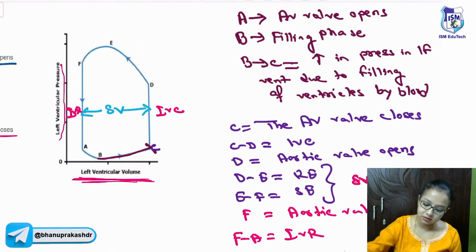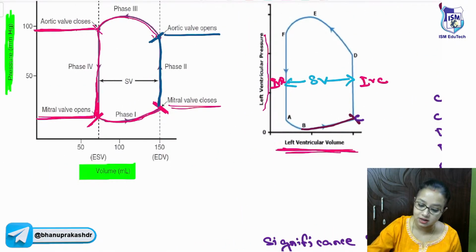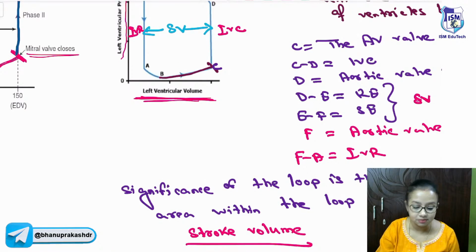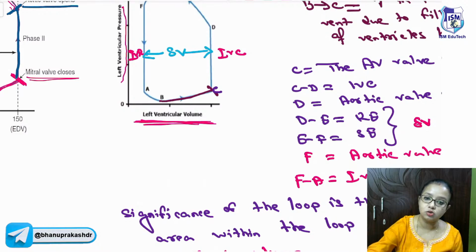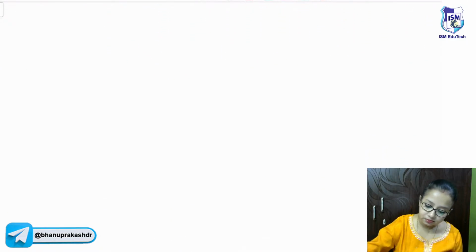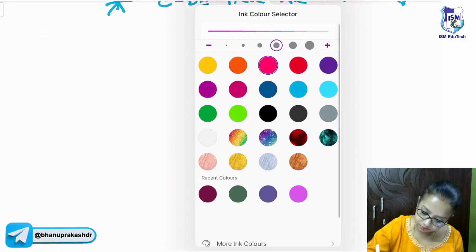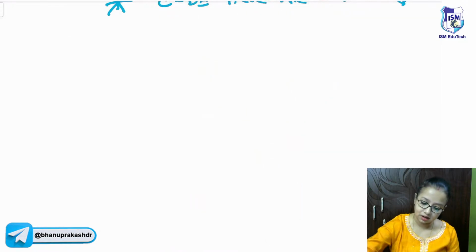So this is our normal graph, the phases that we have understood. On the left, for our understanding, we have the labeled loop, and on the right, because we have to correlate to this when we are facing any kind of licensing exam, or even in abnormal conditions, this is the loop without any labeling that we are going to get. This is a normal loop. Now, we will understand the cardiac output. After finishing the cardiac output and discussing its factors, we will study the abnormal conditions related to this loop. Now, what is cardiac output?